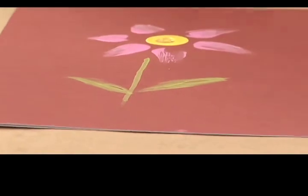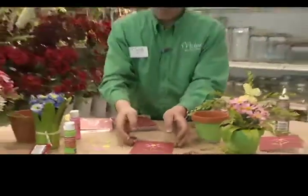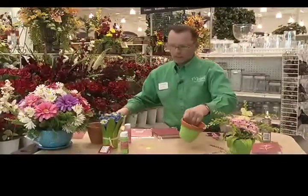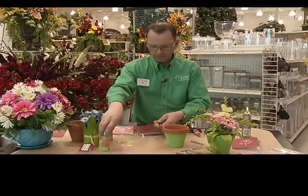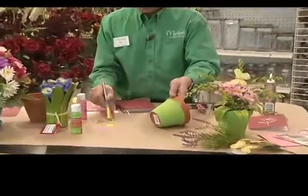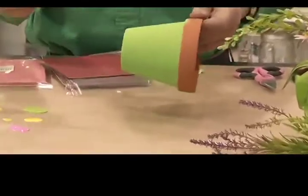Now, while that's drying, we're gonna go and work on our little clay pot to make our bouquet for our mom. So we'll just set this off to the side. And what you wanna do is take a wider brush, and we're just gonna use the same color of paint, the green one. Paint around the base of your pot first. This is about a 4-inch clay pot that you'll be needing.